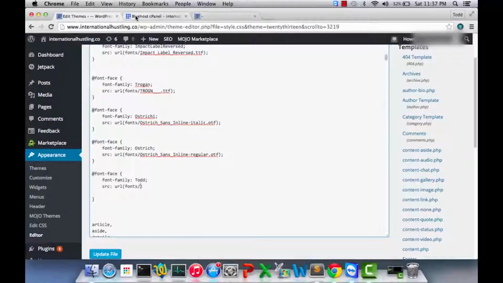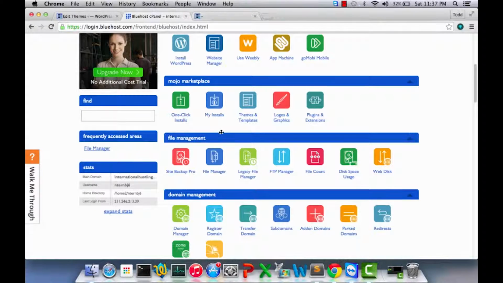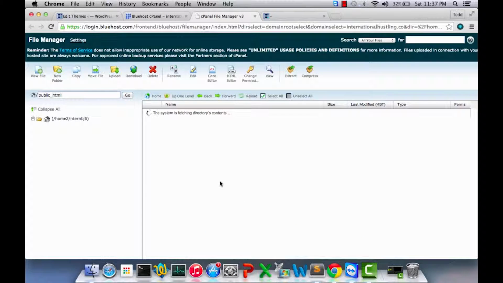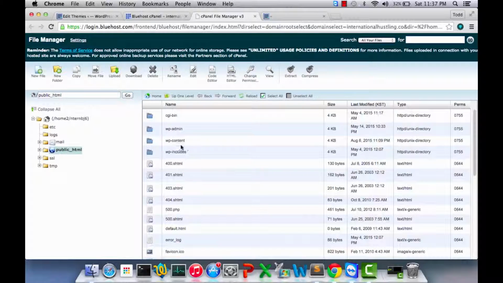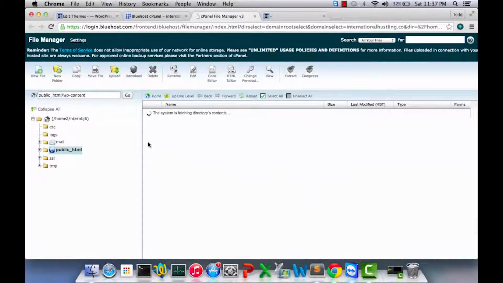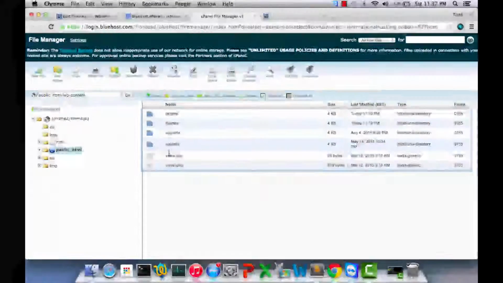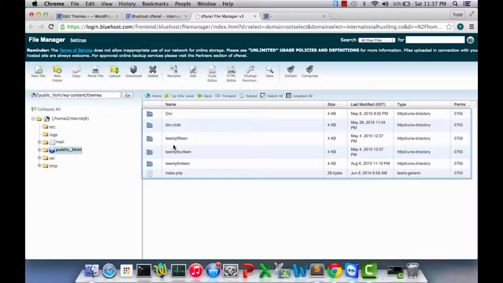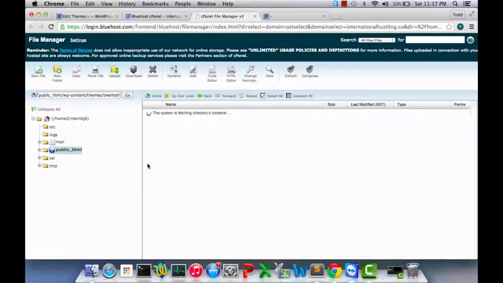And I'm going to quickly go back to my cPanel, and I'm going to look for the name of the font that was uploaded. It's very important that you use the exact name of the font that you uploaded, because otherwise the computer will not know where your font is.